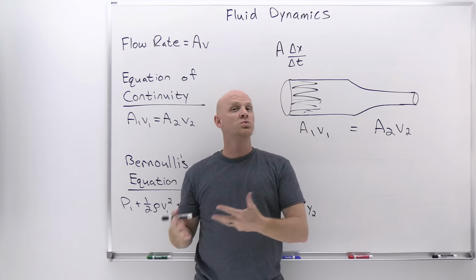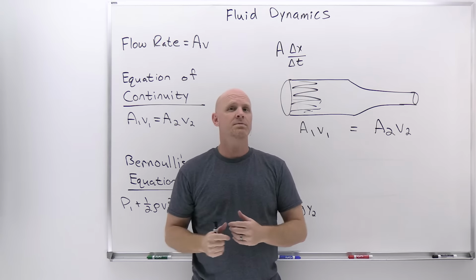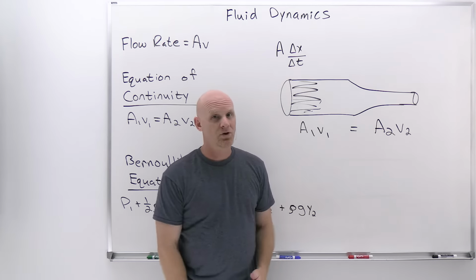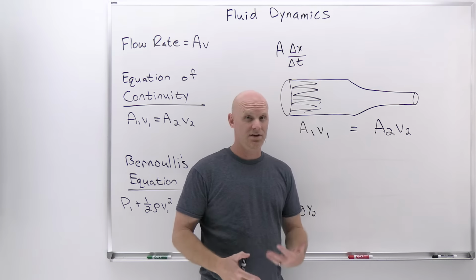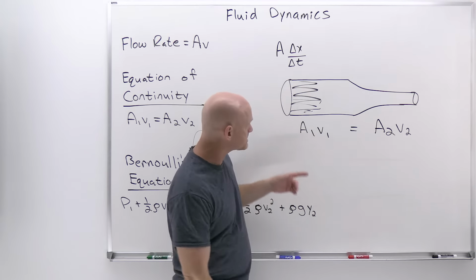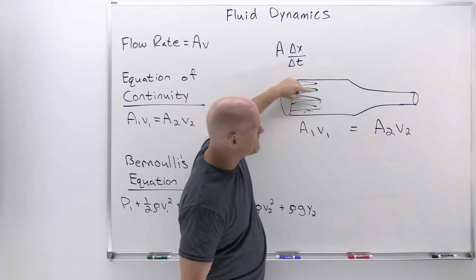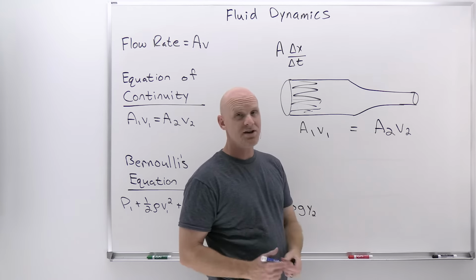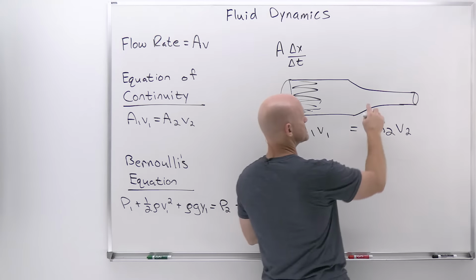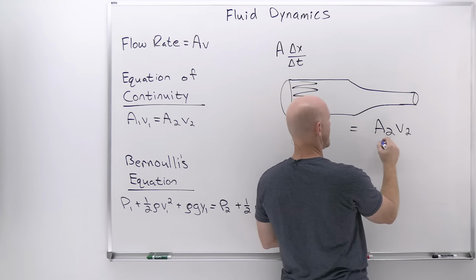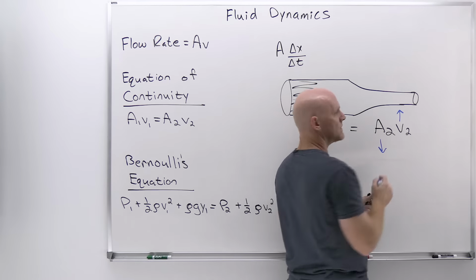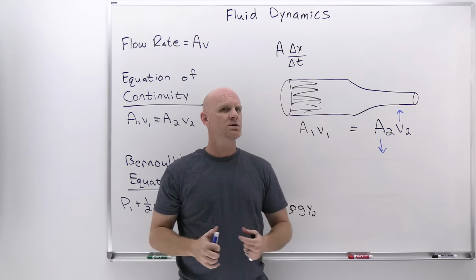We can talk about the flow rate, which is the volume per time, but we can also just talk about the velocity of the fluid, which is just kind of its translational velocity, and that's not the same thing. So it turns out when this pipe narrows right here, you're going to find out that the velocity is going to go up because the cross-sectional area is going down. So with this smaller cross-sectional area, with a smaller radius, the velocity goes up. And this is something you intuitively know.